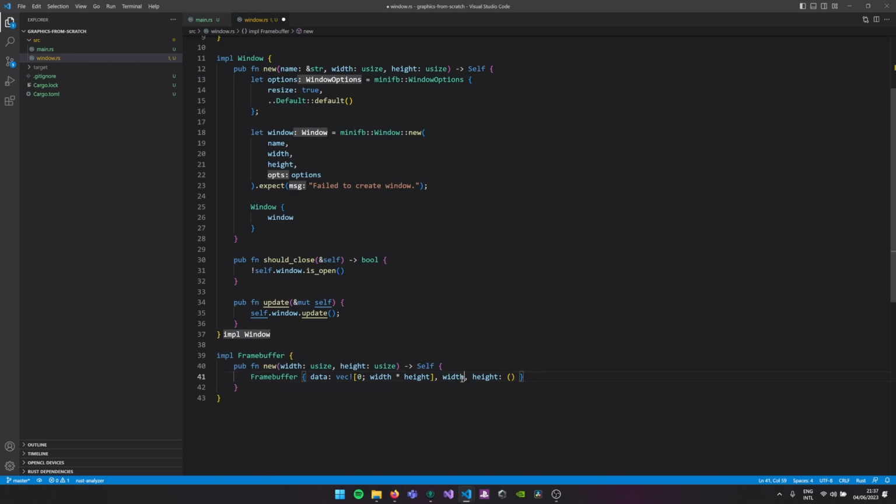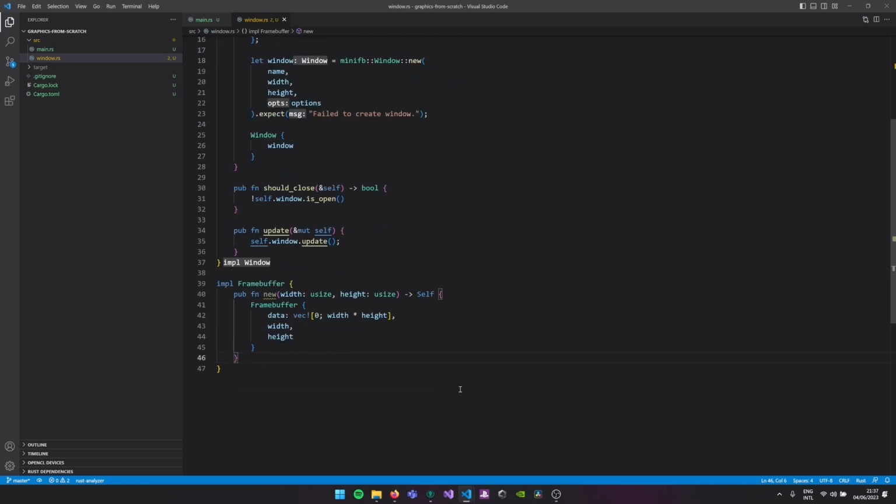And for the width and height, we can just use our arguments. And there. That will be our constructor. Then, to make life a bit easier, I'll also create two getters, one for the width and one for the height.